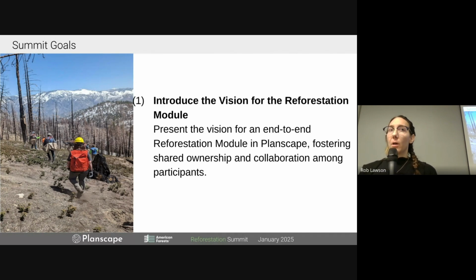We want to know what foundation we need to build from to make a platform that is science-based and is actually going to help folks to do good, sustainable reforestation that doubles as restoration across the United States. So we're really excited to have all of you here contributing to that conversation and really helping us to figure out where to jump off and start so that we can incorporate all of the brilliant minds that are in this room and online to try to help us to understand where we go from here.